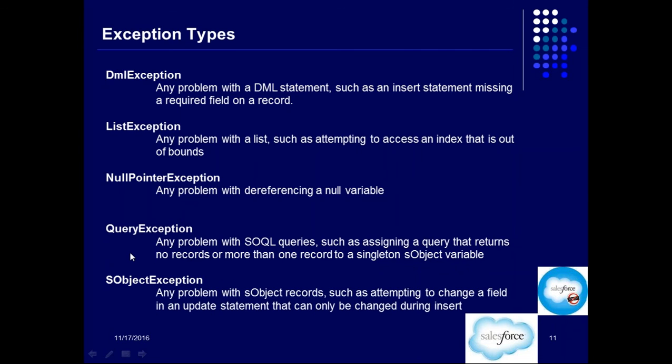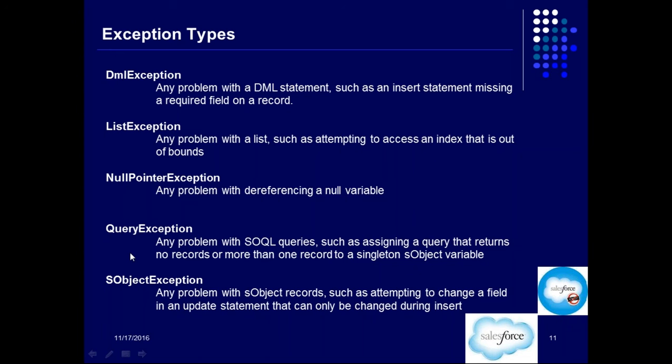sObject exceptions. Any problem with sObject records, such as attempting to change a field in an update statement that can only be changed during insert. If there are certain rules defined on the sObject which do not allow you to make changes to the record, that is basically the sObject exception.